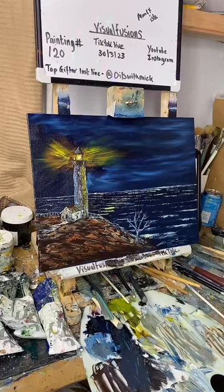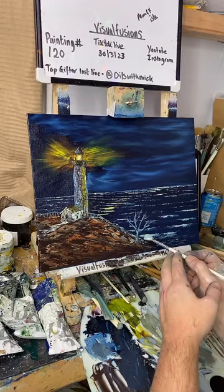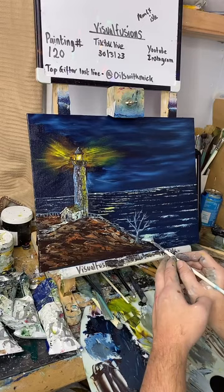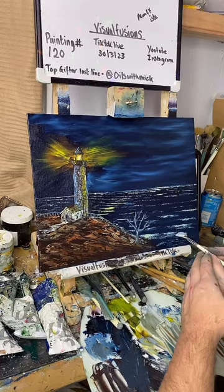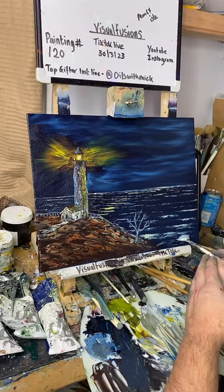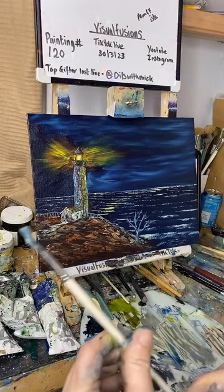Okay. Come this bit. Want to just dull that down a little bit. Okay. Just extending this one a little bit more. Fan brush is an absolutely brilliant brush. Oh, I love it. My new fan brush.